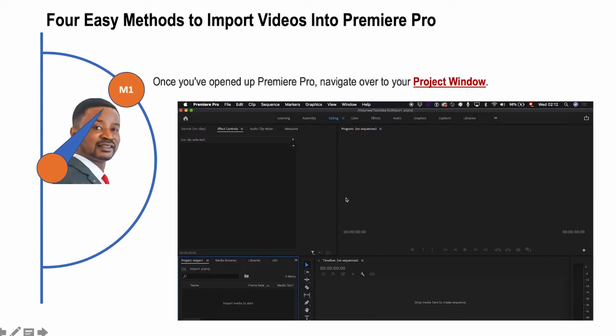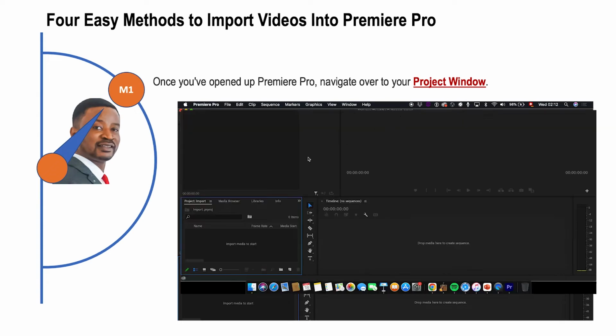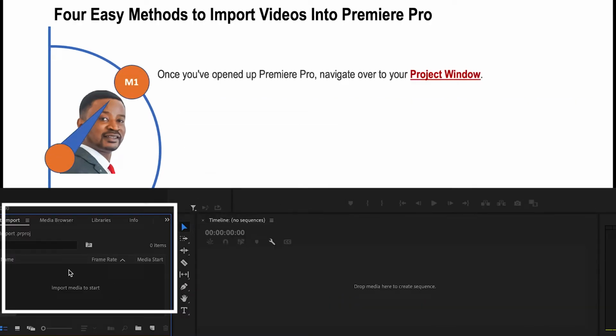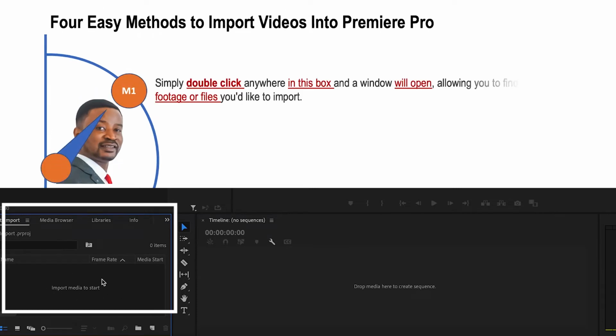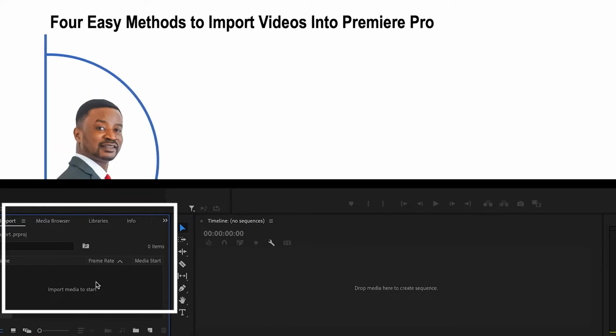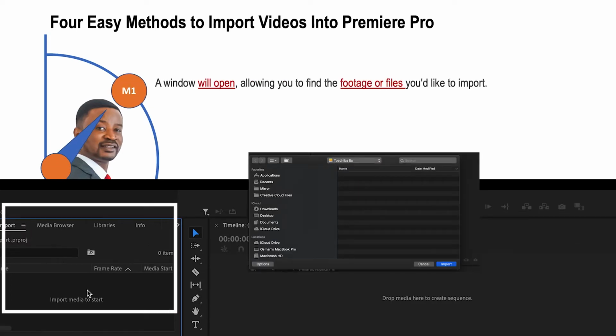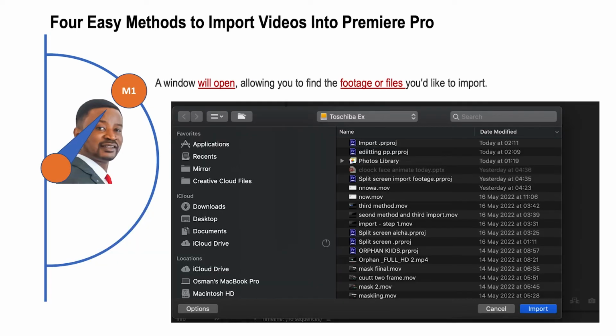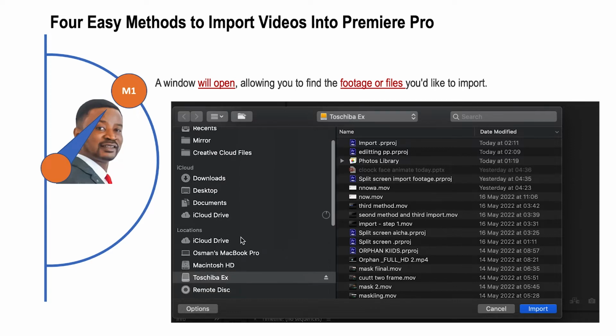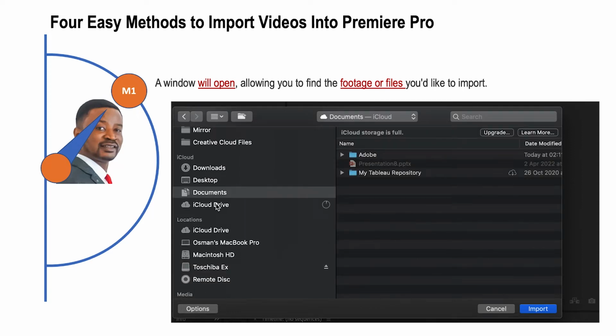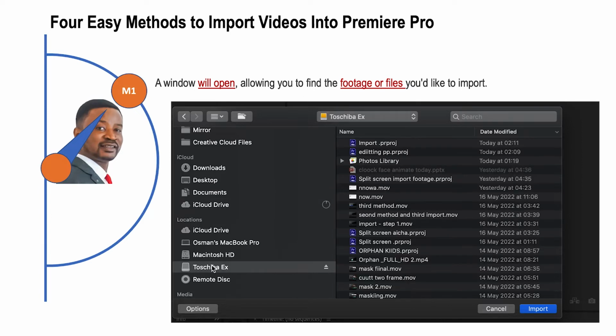Once you've launched Premiere Pro, navigate over to your project window. Simply double-click anywhere in the project window or in this box, and a browser window will open, allowing you to find footage or files you would like to import. In the browser window, you can locate your videos or footage.